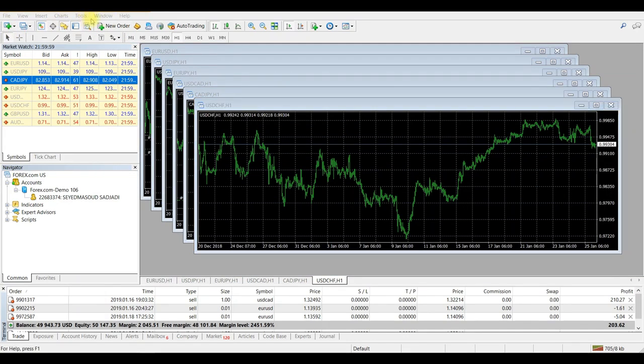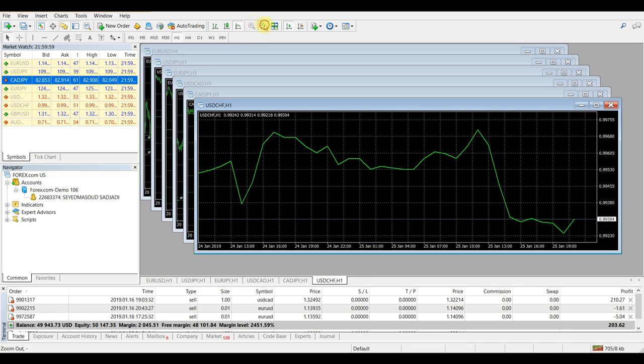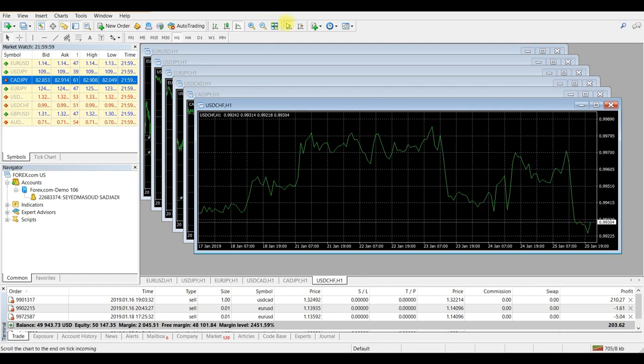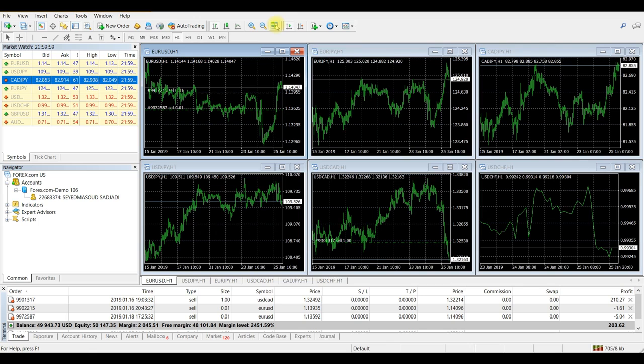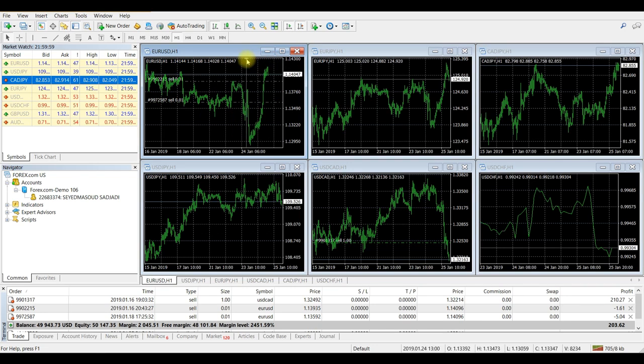On the top bars, you will see several icons. Here you will have the option to change the type of the chart to bar charts, to candlesticks, or to line charts. You can also zoom in or zoom out, and once again arrange window displays, accommodating your charts as non-overlapping tiles. With this next button, you can auto scroll to the end of your chart, or you can also scroll with a right margin and change the chart shift as you wish.